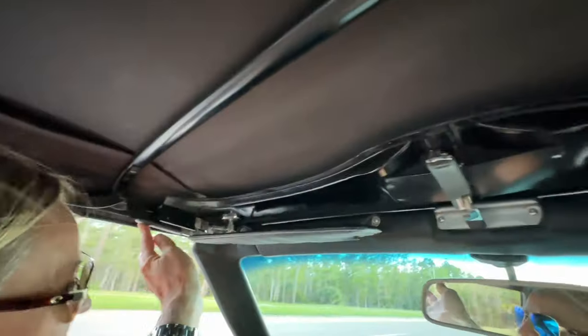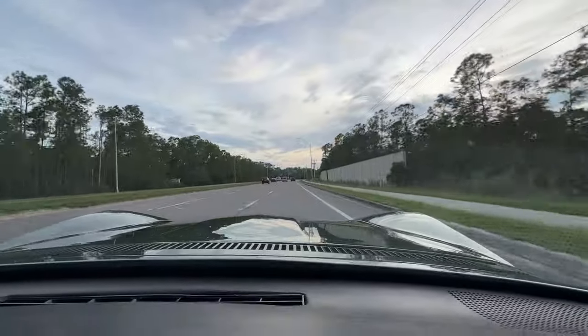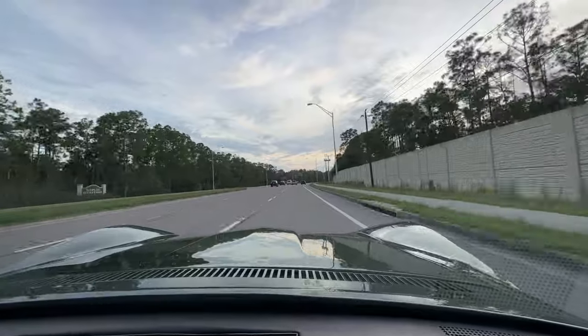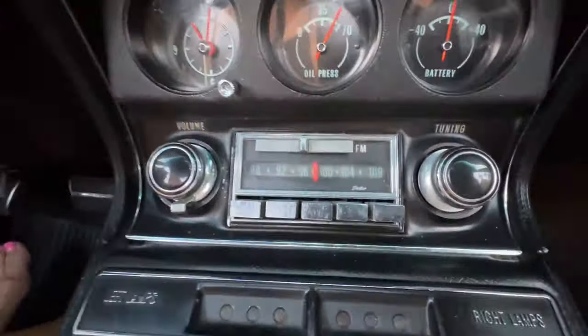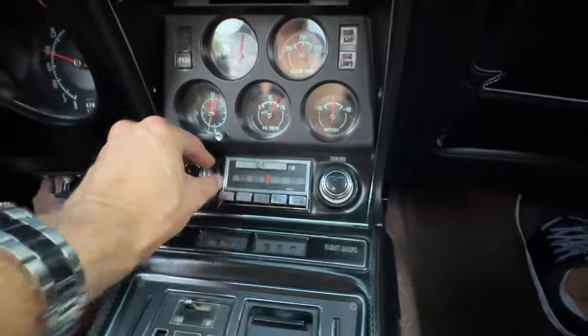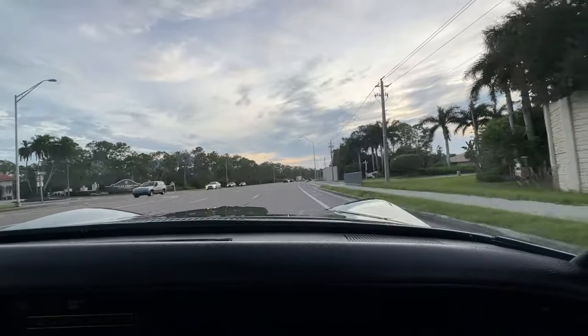Oh, it's going to have air. It's going to have air in a minute. Yeah. These three latches up here are going to give us air. Yeah. And it's not super hot tonight. No, it's nice. It's really nice. Factory radio, that's cool. I think it works. It just needs somebody to mess around with the wiring because I heard the speakers come on just a second ago.